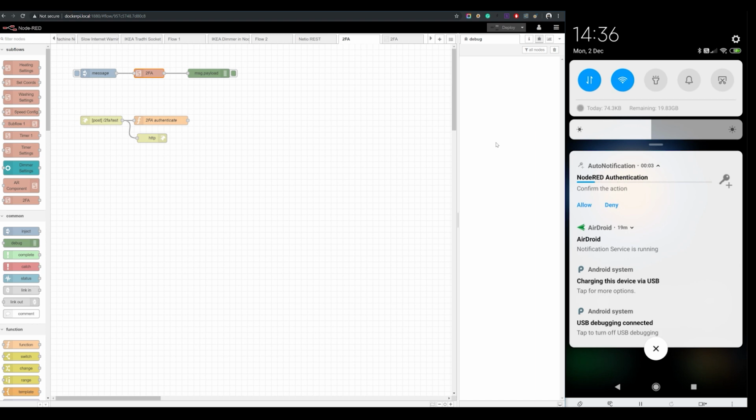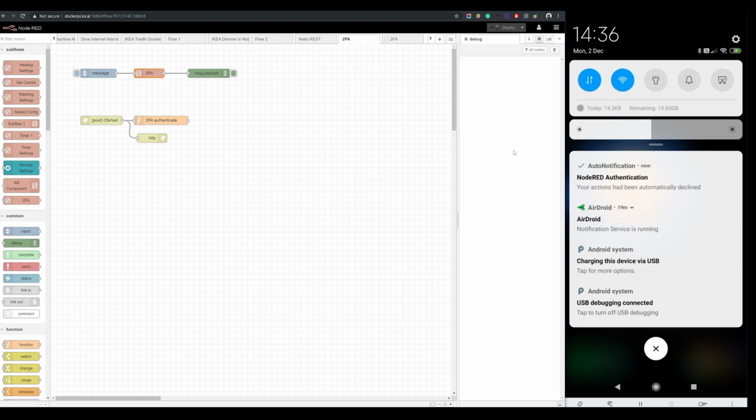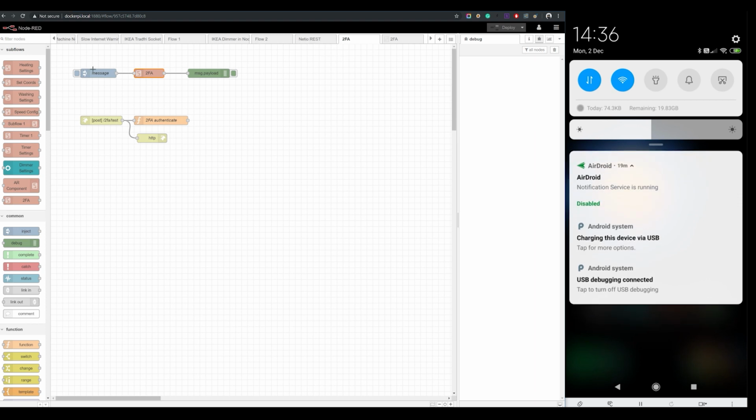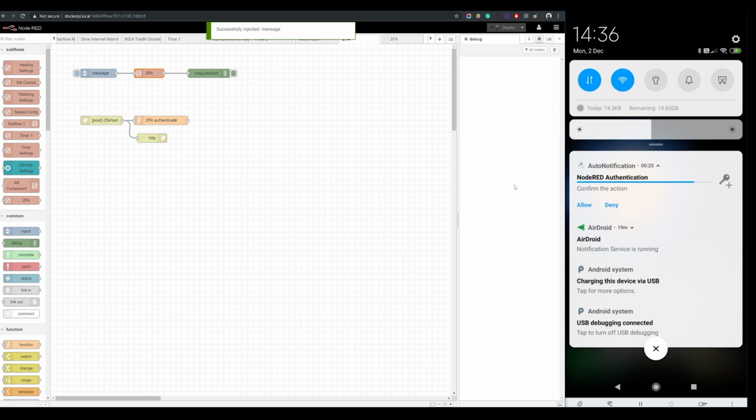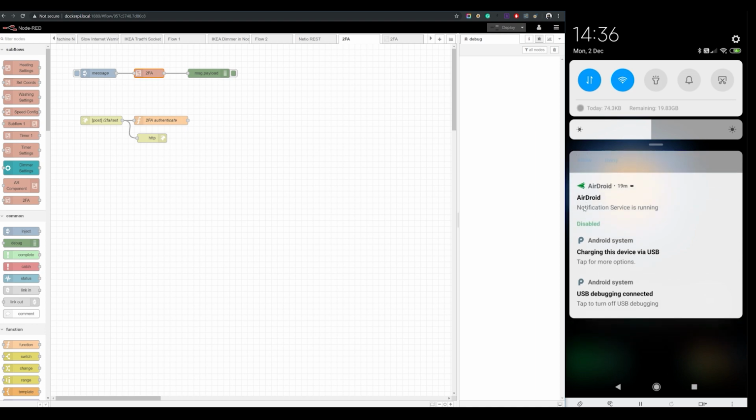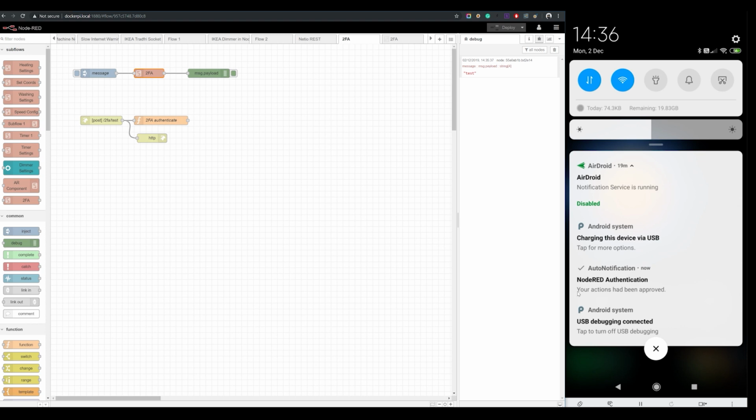I can change this behavior, I can set it to auto approve, but it's going to be obviously easier to show if I'm done. So you can see that there is a confirmation screen that tells you your action has been automatically declined because I failed to authorize this. So let's try this again, and I'm actually going to action this. So I created the same notification. Again, I've got another 30 seconds to take action, and in this circumstance, I'm going to click on allow. So when I click on allow, it gives me a new notification saying your action has been approved here at the bottom.